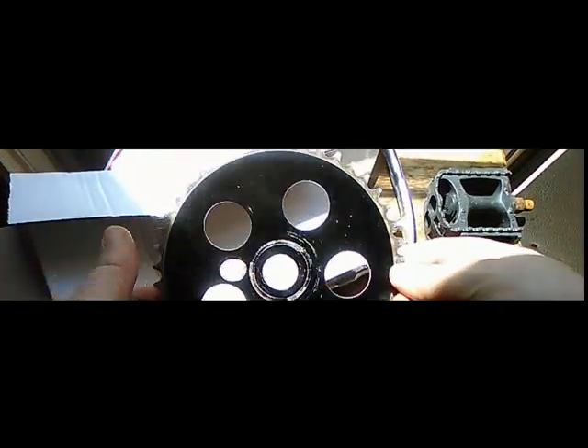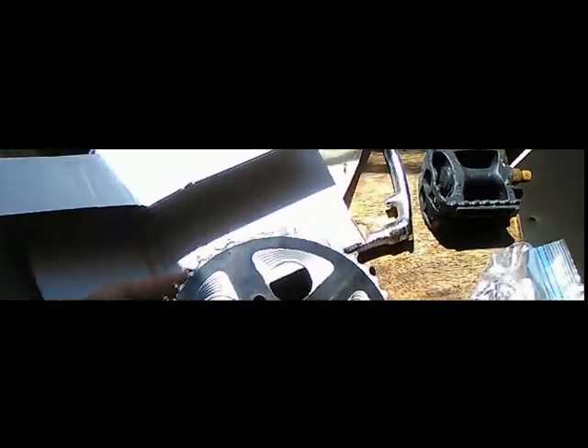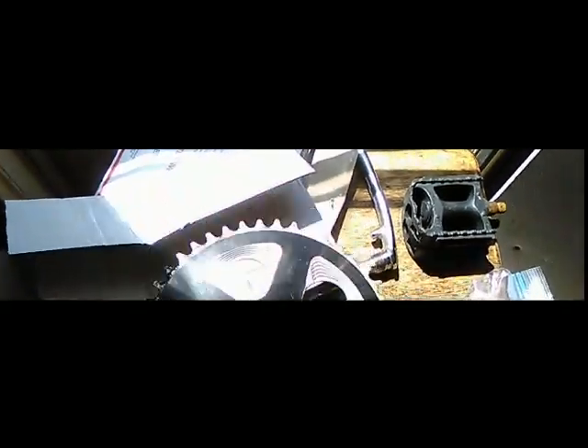Here are some parts I ordered for the build. This is a great bundle deal I got off eBay. I was only after the crank arms but found this great deal for only like $28 or $30 — the guy had the whole bottom part of the bike for one fair price, and most people will charge that for just one piece. I got the whole bottom bracket, the bearings, parts screwed together, a set of pedals, and a sprocket. I have a sprocket I already planned for this build, so I'm going to use this eBay sprocket for another build, and the pedals after cleaning the rust off are going on another bike too.